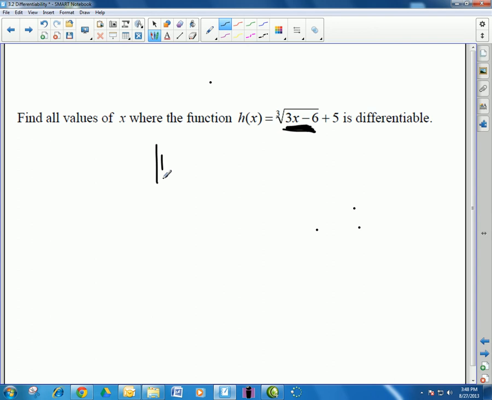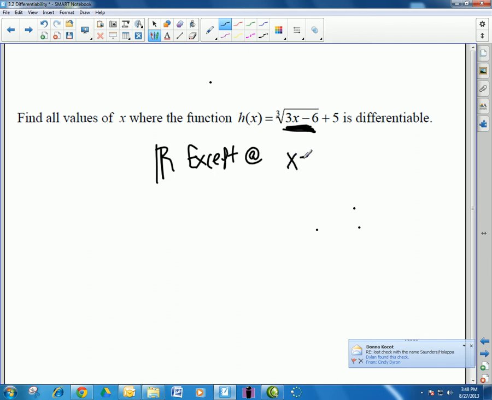So what you should have come up with is that it is differentiable for all reals, except at x equals -2. You cannot put a negative in there if it's a square root, but you can have negatives underneath here because it's a cube root. If it's a square root, that's something different. It just wouldn't exist, and where it doesn't exist, it's not differentiable. But here, yes, you can have 0 under here, because -2 is what makes that 0. And that's where you would have your occurrence of a vertical tangent in this case.